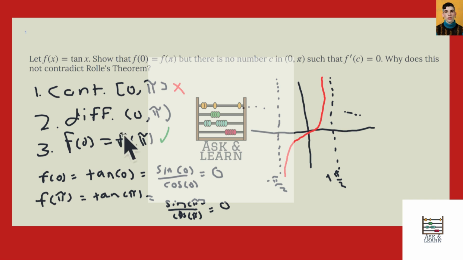Now, the question of differentiability is still here. Since this is a function that is pi periodic, it seems initially that it would be differentiable over (0, pi). But if you look at the graph, it's actually from -pi/2 to pi/2. So if we're going from 0 to pi, we have to cross over this vertical asymptote, but we can't take a derivative at pi/2. So this is also not a true statement. Since these two conditions fail, we know that the function tangent of x does not satisfy the conditions required for Rolle's theorem, so it does not contradict it.